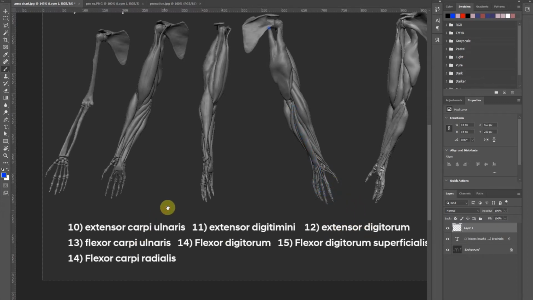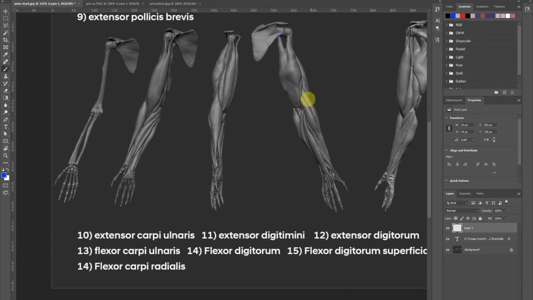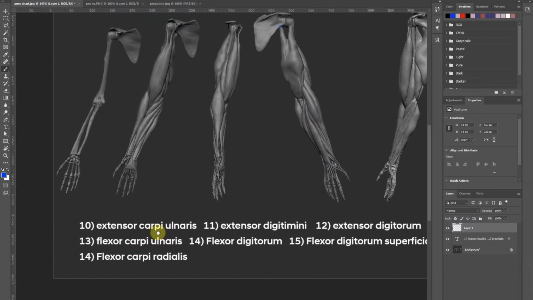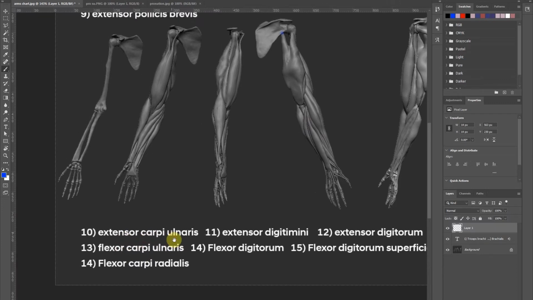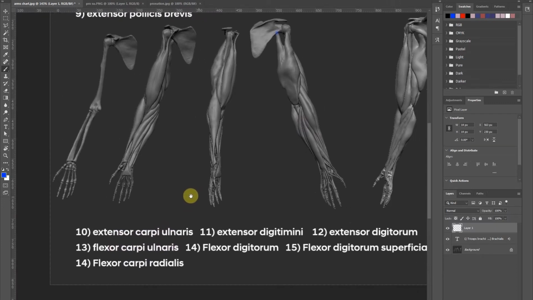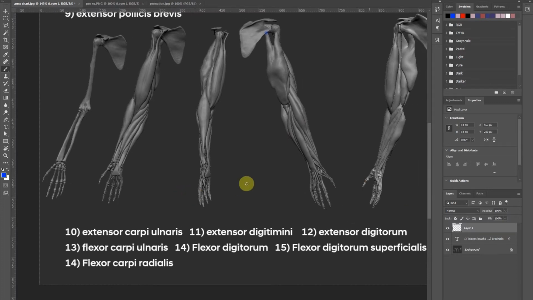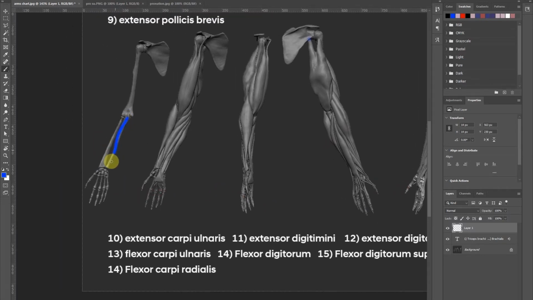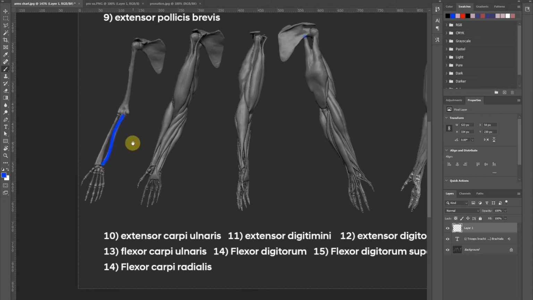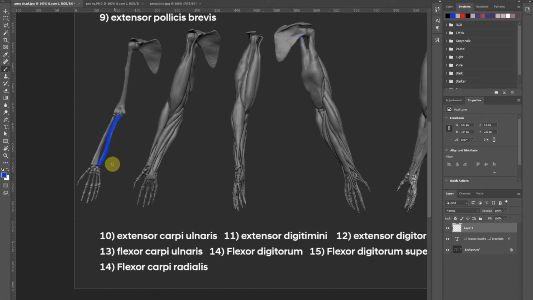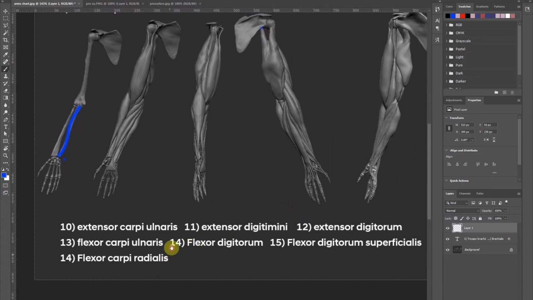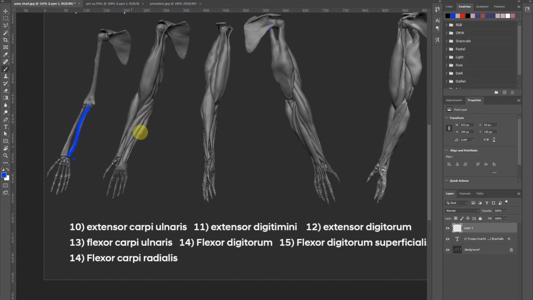And then we have our flexors. Now we're not focusing on this side because these are flexor muscles. We have a flexor carpi ulnaris. Let's look at ulnaris. We know the ulna is on this side. So how to find this muscle? We need to look on this side, and if it says it's a flexor, we need to look from the palm side, and then more medial to the body, which is this side, so it's somewhere over here.